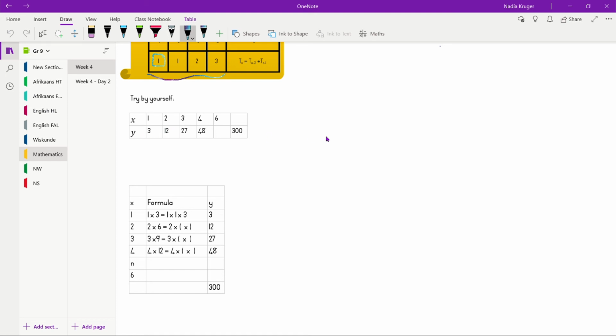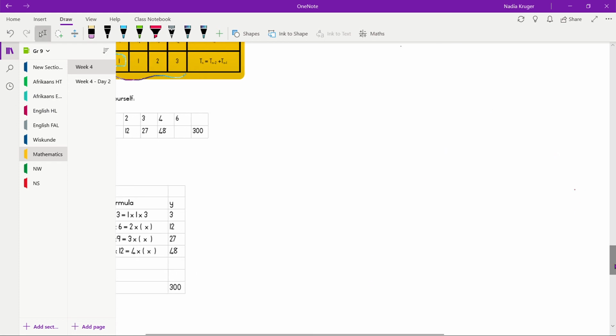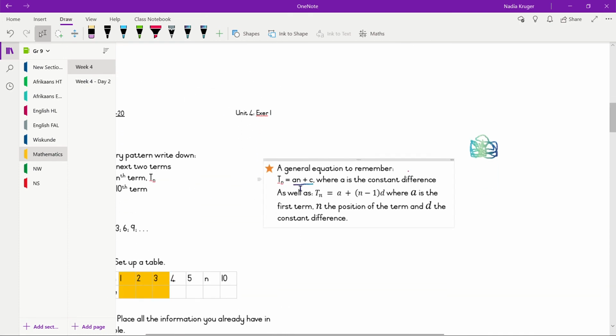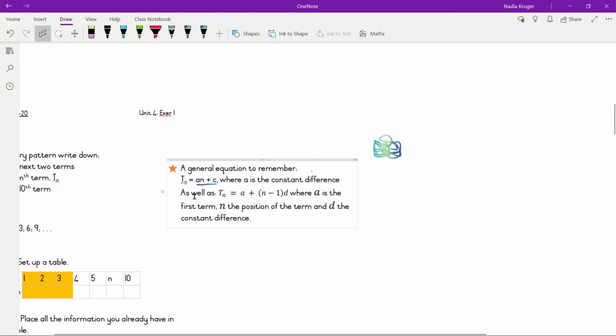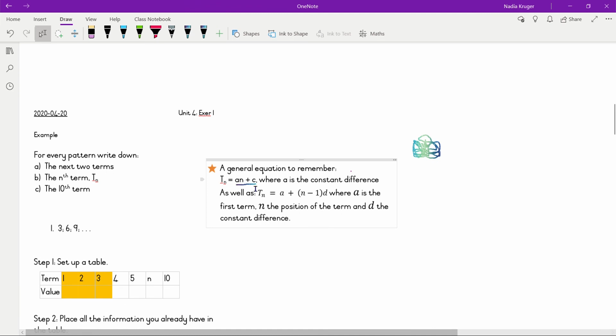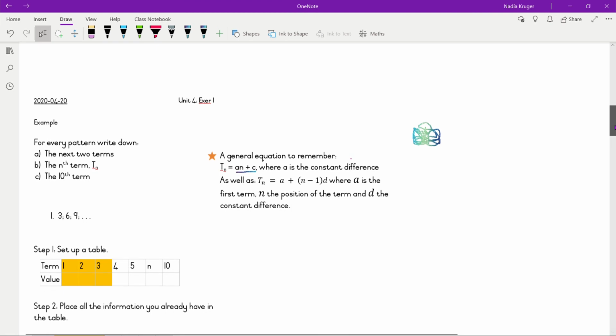So our first formula that I've given to you here right at the top, let's just quickly go to it. Okay, right here at the beginning of the lesson, I gave you these two formulas, that one and this one. If you look at the two patterns, you will see that in this case, we're not going to have a constant difference that we can add. Therefore, we are not able to use this first formula. We can try and use the second formula, and that is how we're going to do this one.